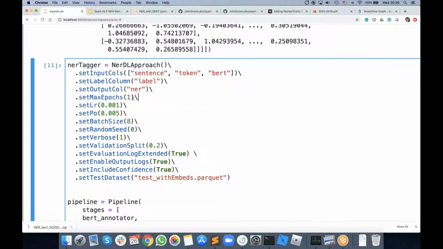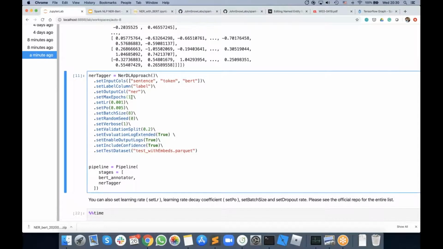You can set the maximum number of epochs here. You can define 1, which is the most primitive one, or you can define 100, as many epochs as you want. We can define the learning rate or the learning rate decay coefficient. Why do we need that decay coefficient?